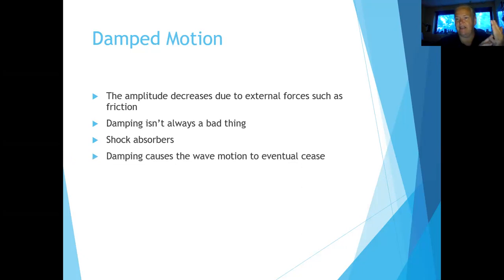Now there are different types of damping. There's critical damping, where there's a gradual decay, there's over damping, and then there's under damping. Over damping is where you stop it in a hurry. Under damping is where it slows, but at a much slower pace than critical damping. The calculations for that are not something we're going to do, but I just want you to be aware that it does exist.